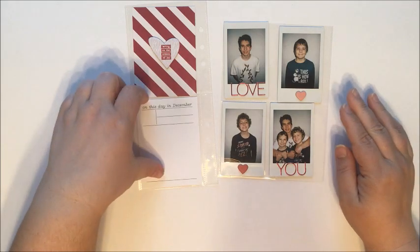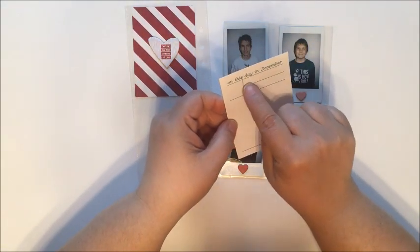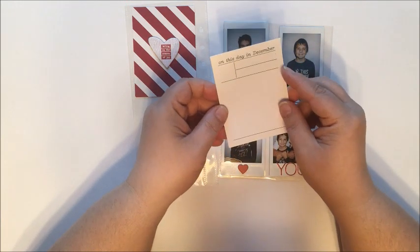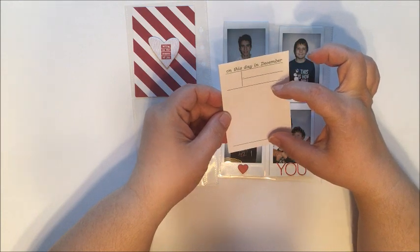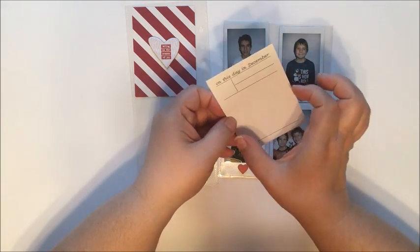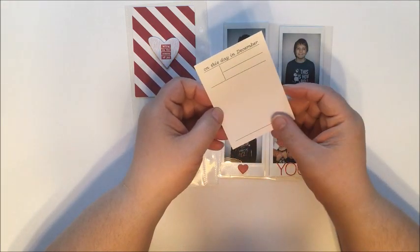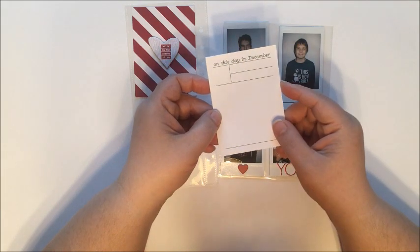And the last thing I'm going to do is add some journaling. So I'm going to put a date stamp of the day in here, and I'm going to do some typed journaling all about our festive shirts. So I'm going to go into my Word document and type out my journaling and put it through my printer. So I'm going to show you my process on how I put a typed journaling on this card.